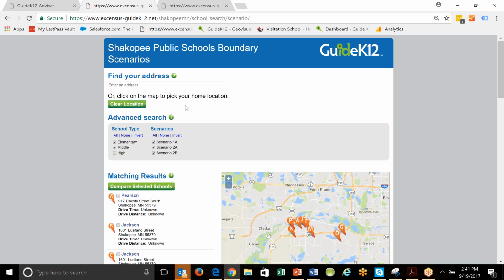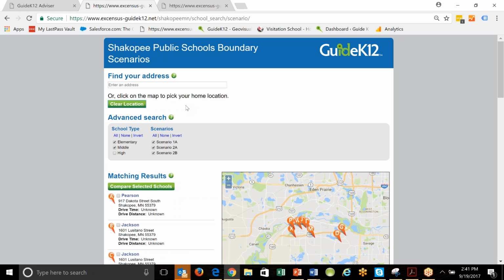They will show their school year 17-18 address lookup, and then if they've got a boundary plan that has been approved and changed, they'll show on their school website next year's, maybe 18-19 school year, what the new boundaries look like. So they might show two boundary plans for two different years so parents can get that information.